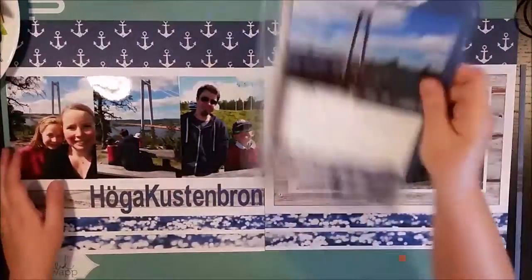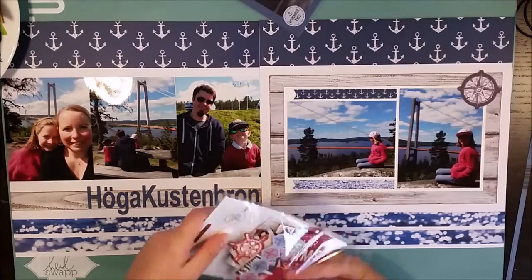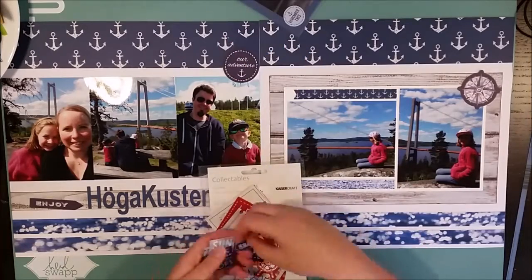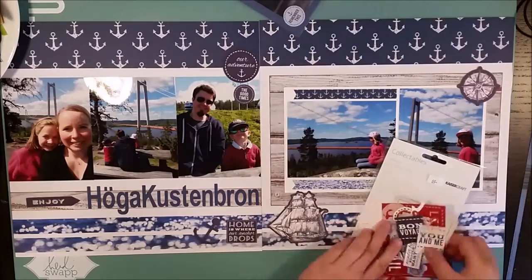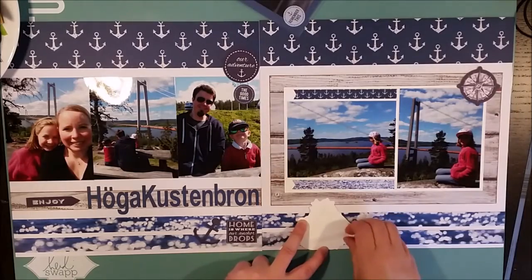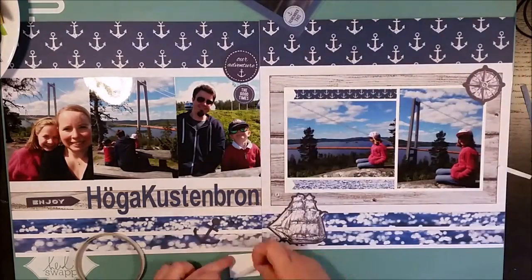Back to the main page, and yeah, there you can see how that will look in the album. I'm going back to the die cut pack and just trying to see if I can find embellishments for this page as well, but nothing much, just trying to stick with one kind, and the coastal theme is just perfect for these photos. I find some nice ones there, and they're not overly colorful or super bold, so they fit really well with these scenery photos.